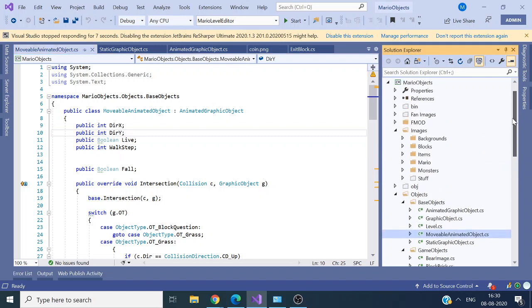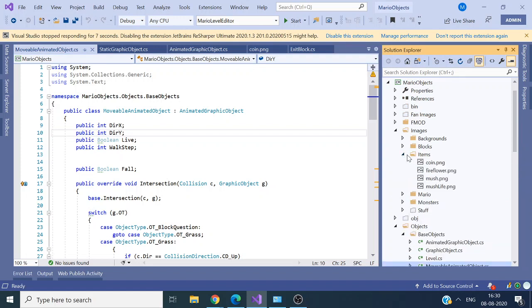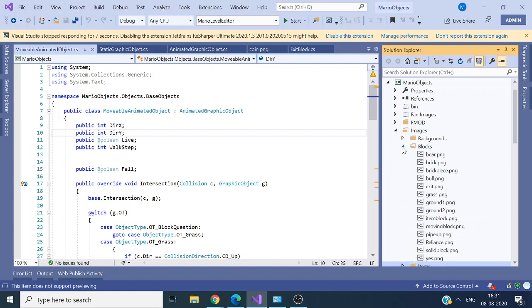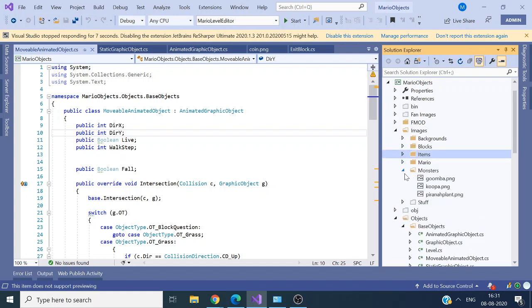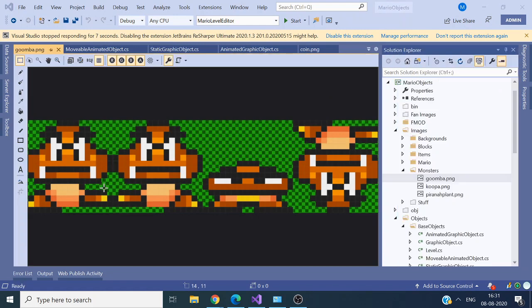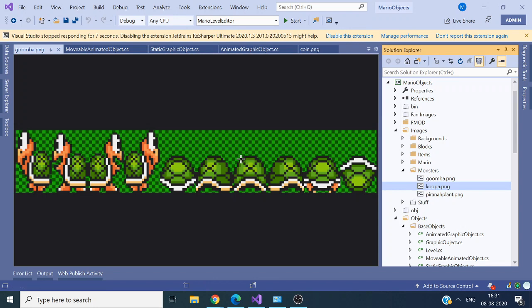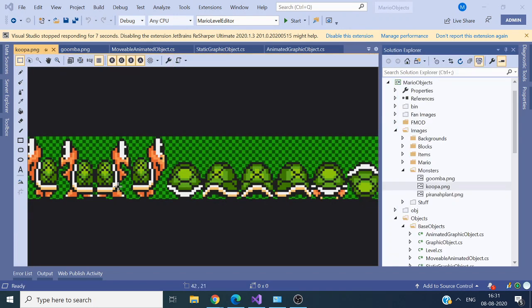So for them also the image is similar. So if you go to images for items like this, where is it? Monsters. This one, Goomba, right? So this is also the same. It keeps on moving in different angles. When you jump on it, it gets down, and then when you click, it goes down and it runs, right? Same way this one. So you can really look at how these images get changed when you do different things on the same object, right?